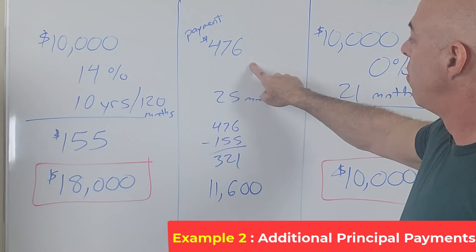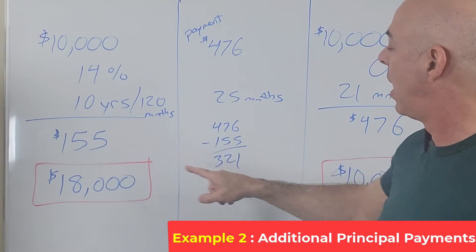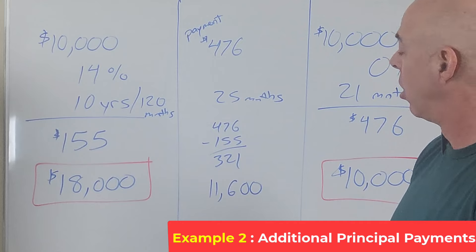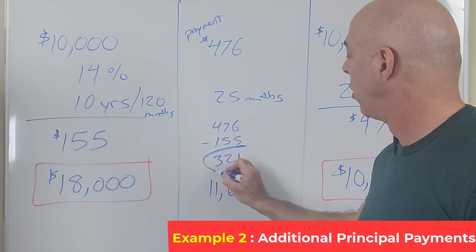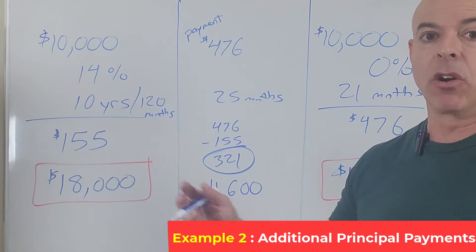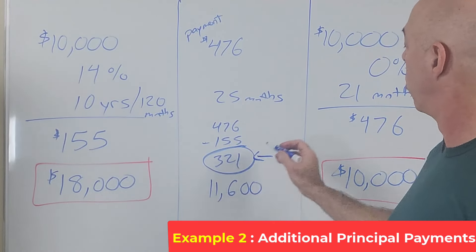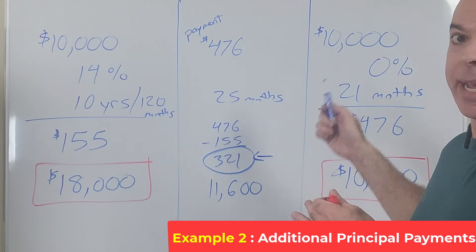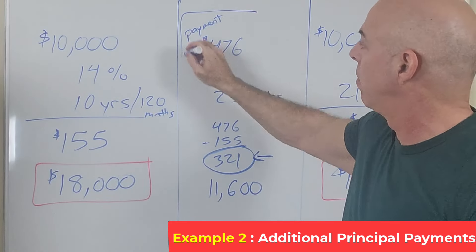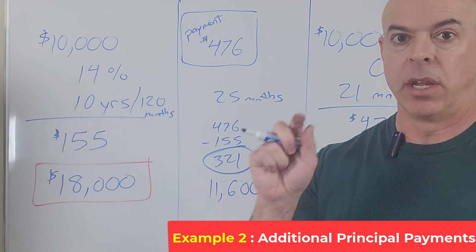You figured out you can pay $476. So you go ahead and you make that payment on this loan. For example, you're already making $155. You think you can make the $476, so you're just adding, essentially you came up with another $321. You said okay, I found another $321 that I can get out of my budget. I can stop doing this, I can stop doing that, I can sell my car, buy a cheaper one, whatever. I came up with another $321. So I take my $155, I add my $321, I can make this $476. If you can't get it onto a 0% card using the method I showed you, you can always just keep that loan and make a monthly payment of $476.